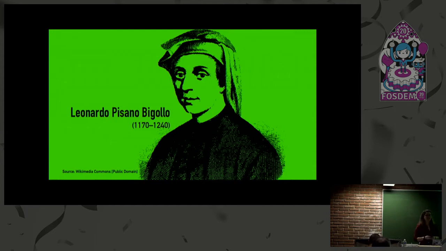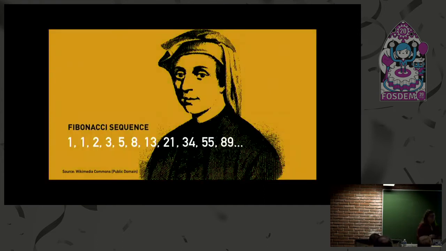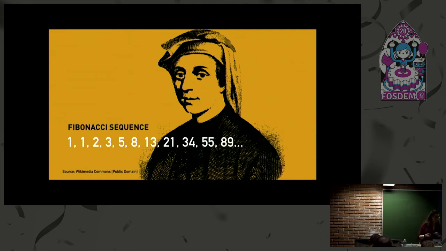We have a real Italian sitting here in the front row. He was, as most of you know, a 12th century Italian mathematician. Now, the sequence you're probably also familiar with, but what most people don't know is that Fibonacci did not discover the Fibonacci sequence. It actually first appeared in writings in India hundreds of years before Fibonacci. He traveled extensively in the Middle East, and when he came back, he wrote a book called Liber Abaci, all about the mathematical methods of commerce. It had two major impacts on the world: it really popularized the Hindu and Arabic number systems — at that point they were still using Roman numerals — and the second impact was the Fibonacci sequence.